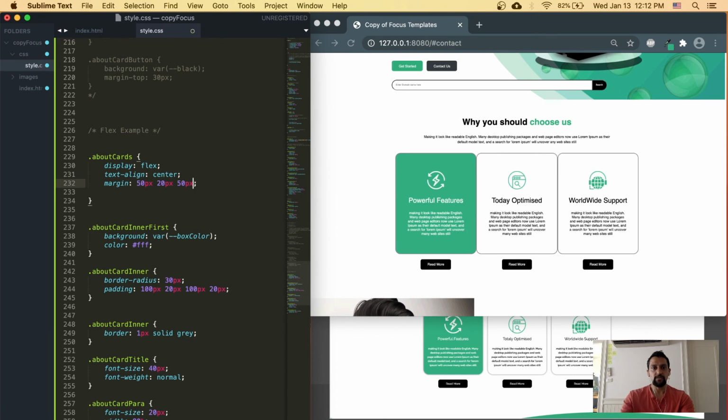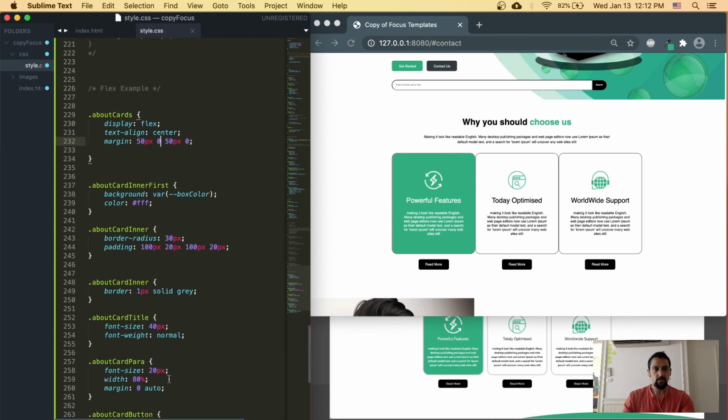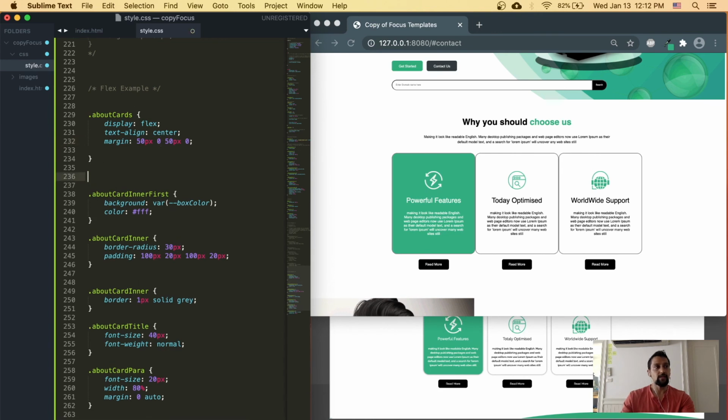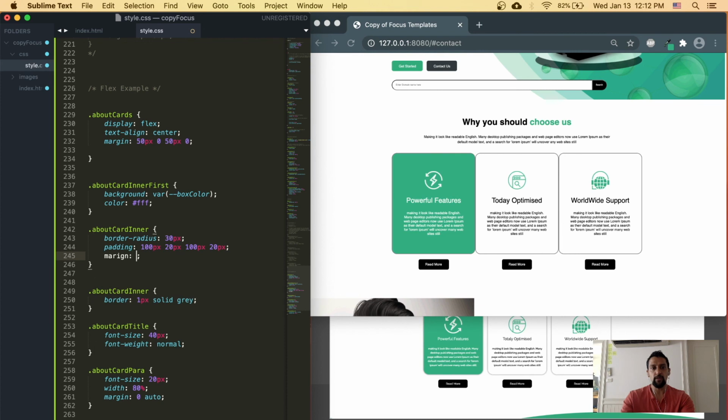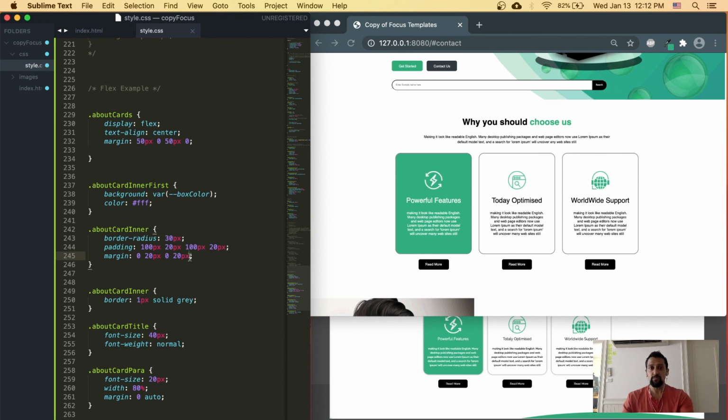Oh, whoops, wrong place. Apologies. Wrong place for that. So inside here, I'd want to do the about card. I'd want to add in the about card. Oh, sorry. Here is where I'd want to do the adding the margin. Apologies. So I'd want to add in the margin here. Top, I don't really care about. Left and right, let's say 20 pixels. Bottom, I don't care about. 20 pixels on the left and right. And so now we've got this. A simpler way to type all this would be 0, 20 pixels. And we get the same effect. So all of that is done.